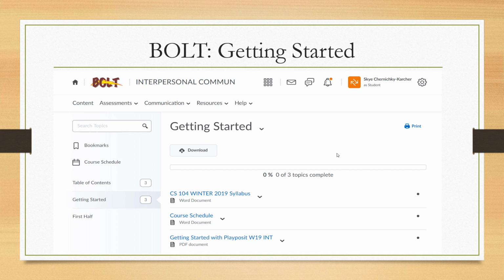I have little check boxes. If you are like me and like to cross things off, you can use those check boxes to mark that you've completed those assignments. But just be really aware of working through that material. If you wait until the last 2 days, you're going to have a really hard time moving through that material. It's quite a bit because this is such an accelerated version of the course.